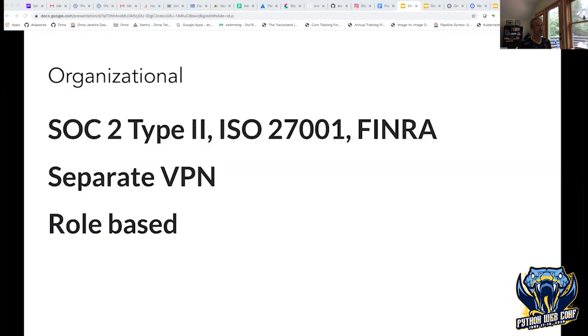So a little bit more about our organizational security practices. These are really used to build trust in our service. And they're very public facing, and clients all ask for these as part of their due diligence when they're thinking about using our platform. So the SOC 2 and the ISO are both annual audits that are done by a third party, where they really dig into our security processes and policies. There's a bit of overlap between the two, but SOC 2 is a little bit more security oriented, whereas the ISO is more about business practices, like you say what you do and you do what you say. So it doesn't just include engineering practices.